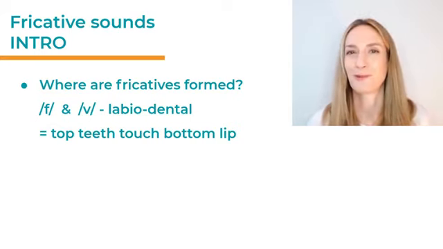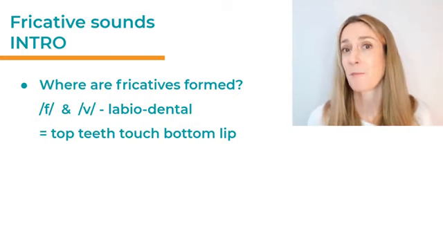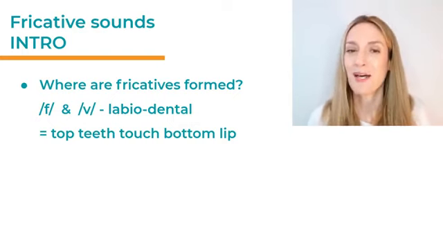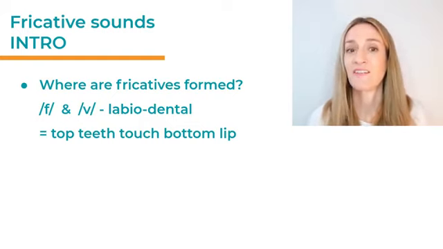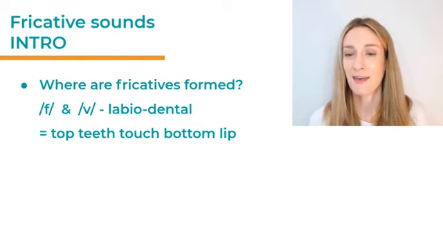Etc. for all of them, of course. And again, that is very different to a lot of the other sounds that we have. So plosives, p and b, well, you cannot hold them. It's not possible. But it is possible with fricatives. So f and v, labiodental sounds. Let's have a look at the next pair.